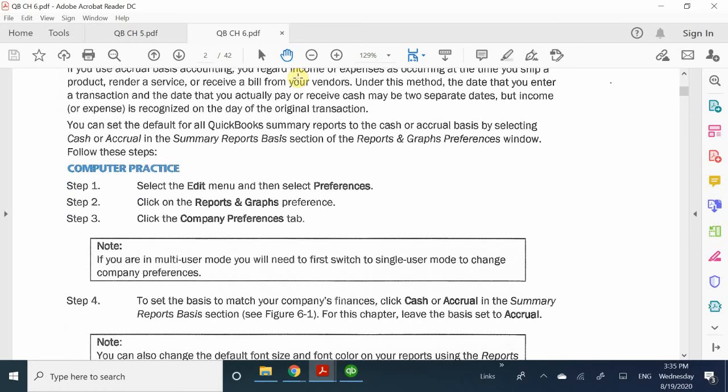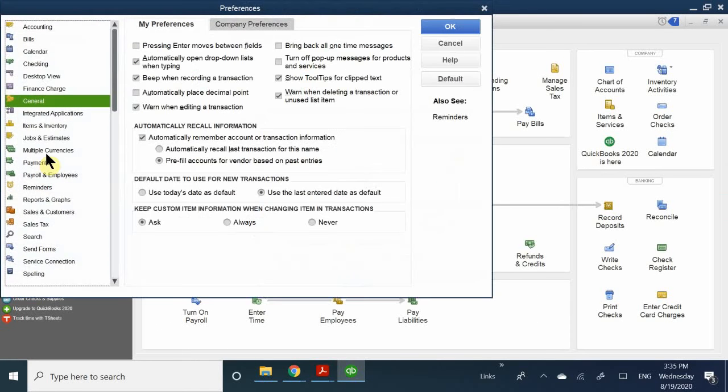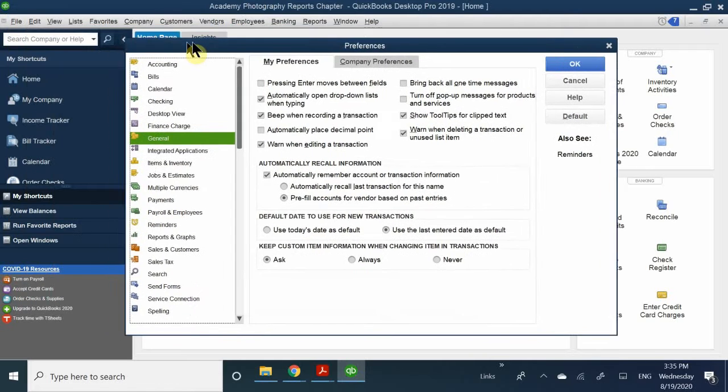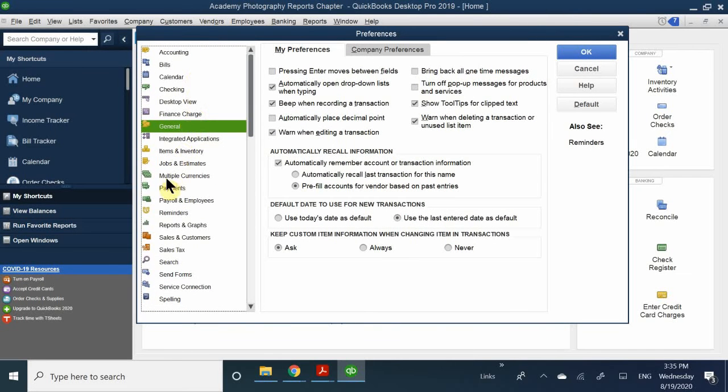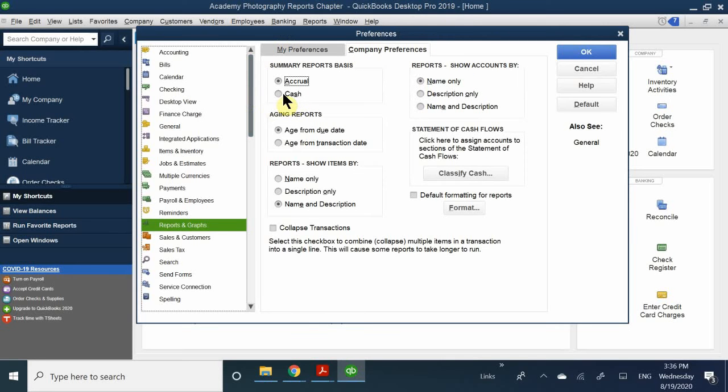And to toggle that, we're going to go to our Edit Preferences. Once we go here, we're going to focus on the categories on the left side. We're going to find Reports. So I have Payments, Reports, and Graphs. Here, under Company, you have the option to choose between an accrual basis or a cash basis. That means the reports that you create with the data that you have entered previously, you can choose to reflect as an accrual basis or as a cash basis.